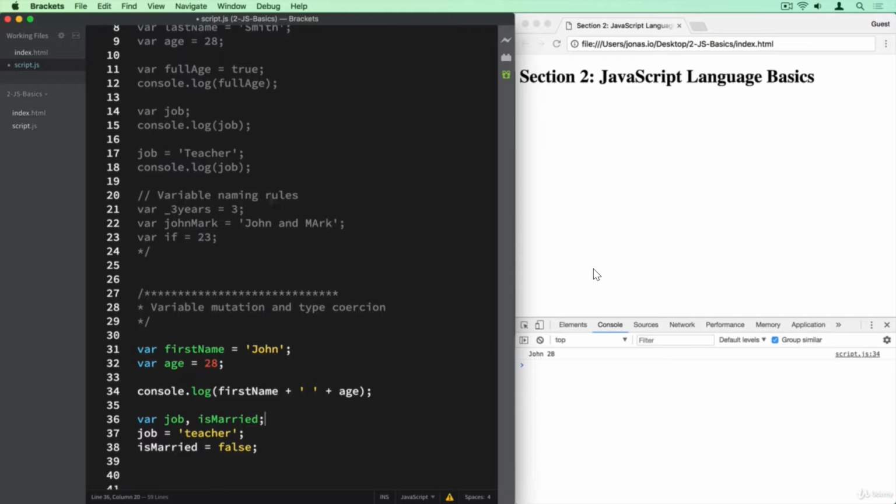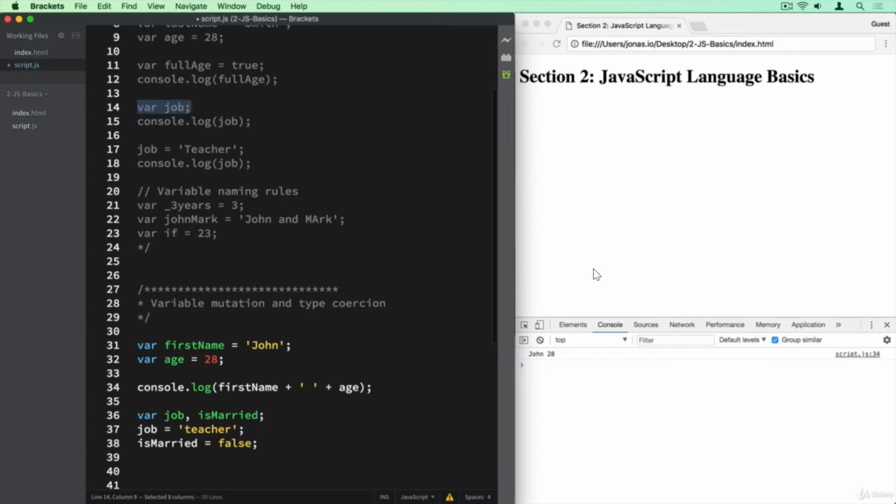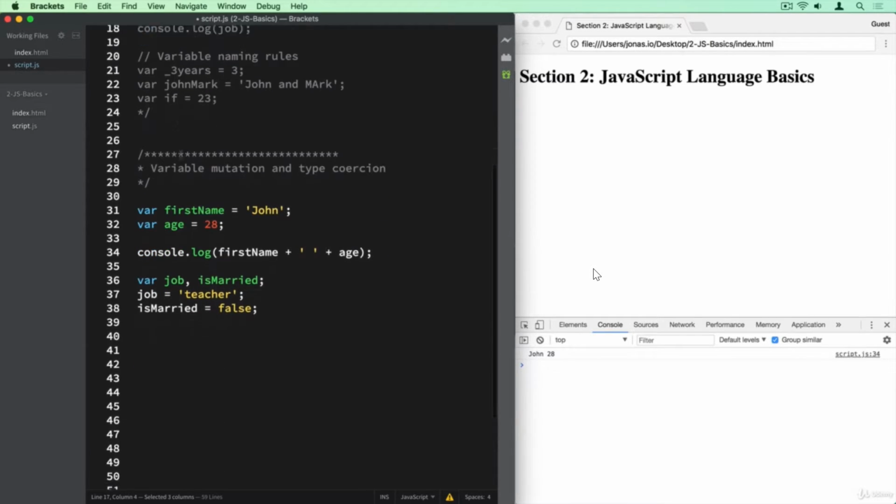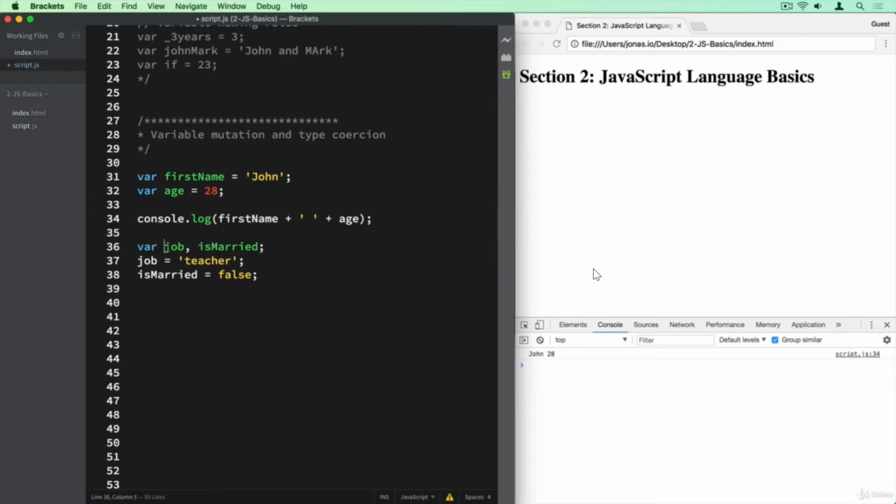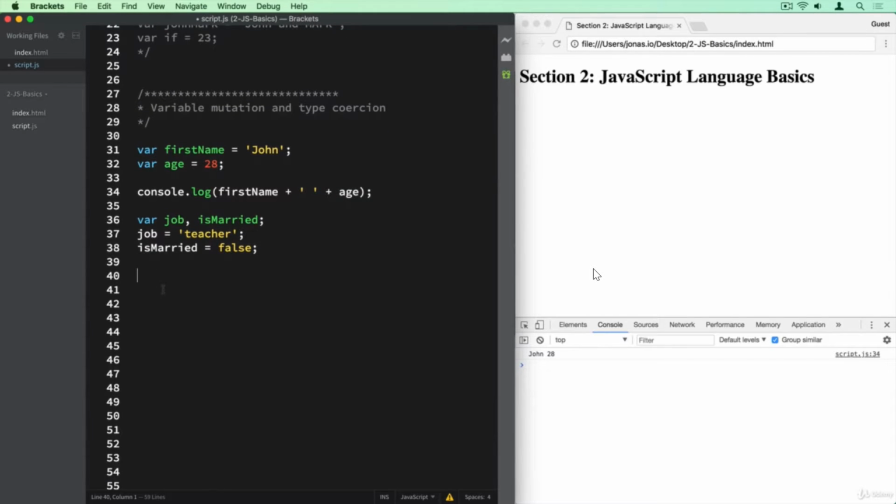So we declared both of these variables, and they are then undefined, remember? I declared the variable job in this case, and it was undefined, and only later in this line did I assign a value to that variable. That's the exact same thing that we do here. So here we declare multiple variables on the same line, and then I assign the values to them in these different lines. That's also a common practice. In case we want to declare many variables, it's a bit cleaner to do it like this, all in one line, and then simply assign them the values a bit later. Now what happens if we want to log to the console a variable that has a boolean included?